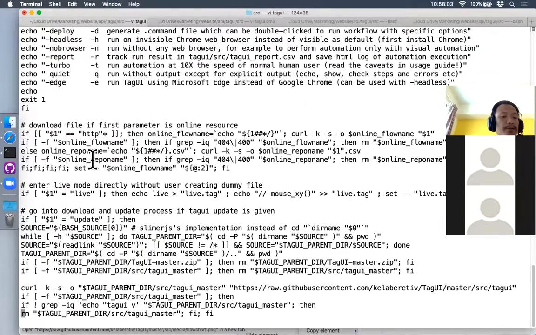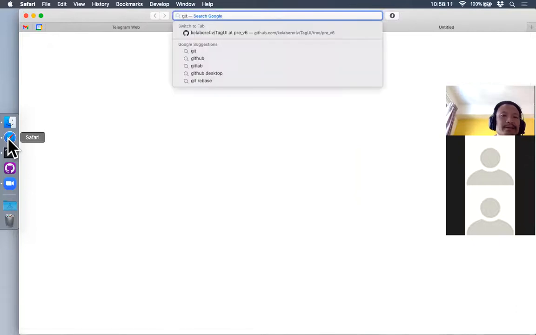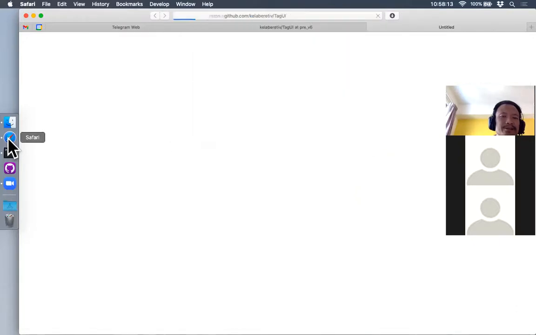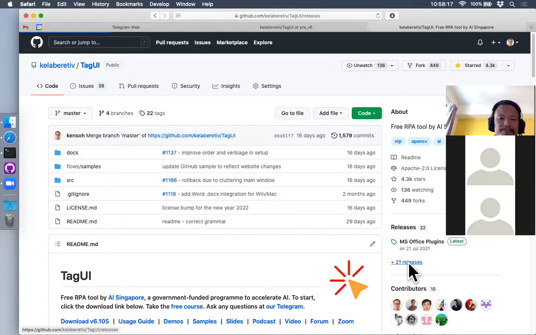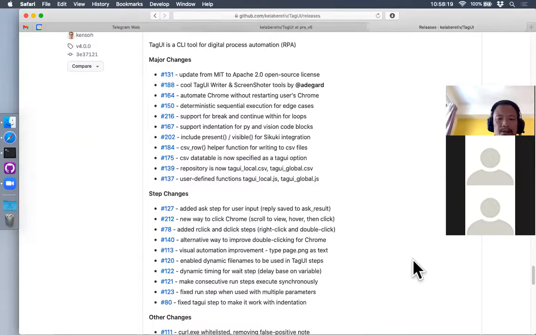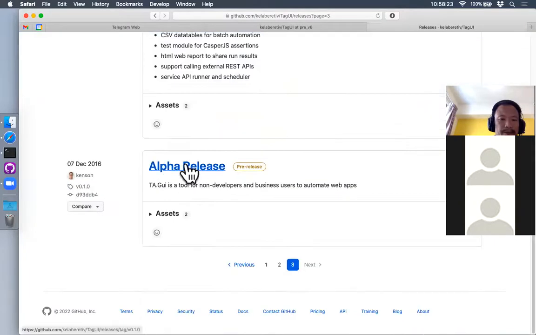Okay, so let's say I look at the Mac version. It's like 471 lines. Let's look at the very initial release of TagUI. Okay, alpha release.